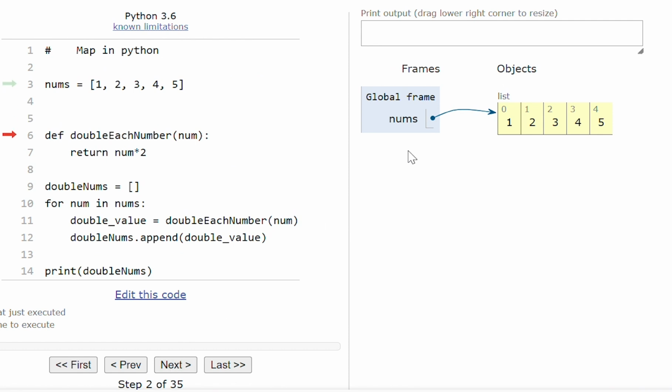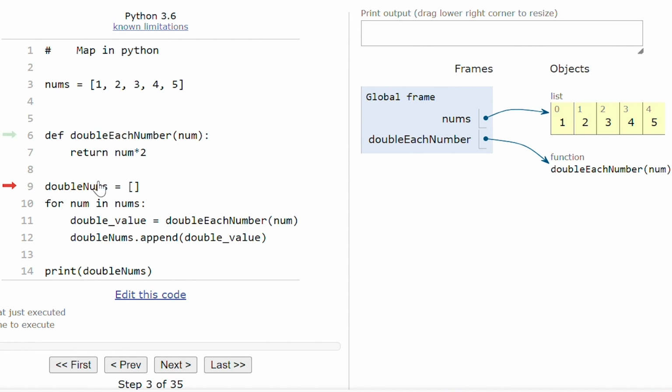Initially numbers will have 1, 2, 3, 4, 5, and I have this doubles nums list, which will be empty initially. I'm iterating through each number in the list and calling the double each number function.